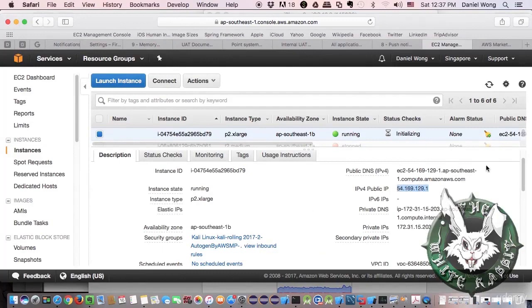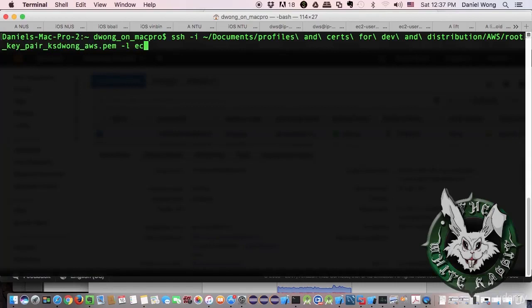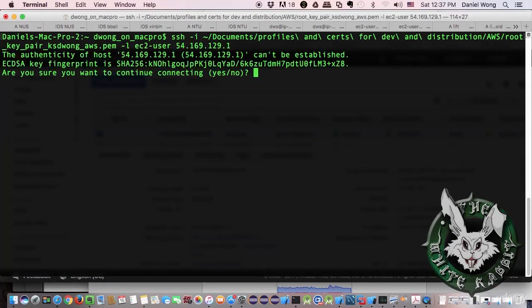This is the IP address. ec2-user is the default user, and let's paste the IP address here.